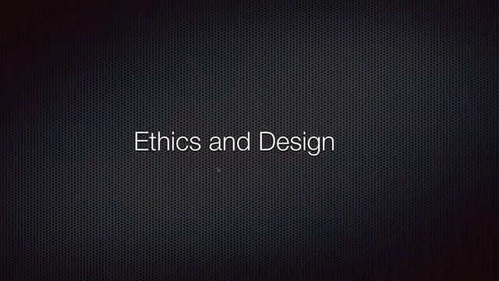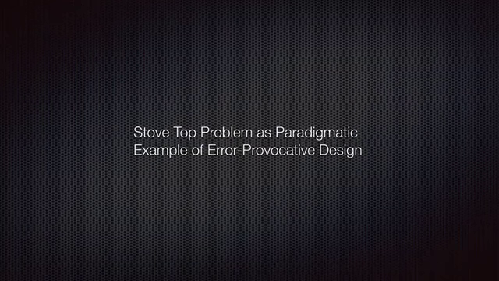So ethics and design. Stovetop problem as a paradigmatic example of error provocative design. So as we're going through the course, this is one of the examples you should be keeping in mind when we're talking about error provocative designs. This is the sort of common everyday design choices that can lead to errors.